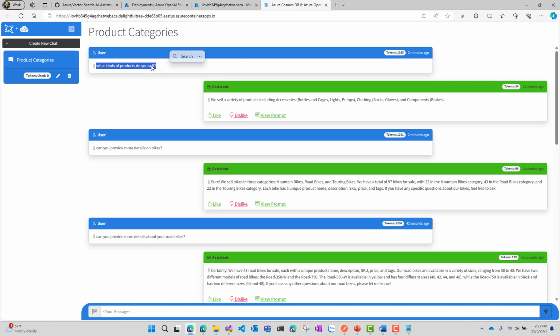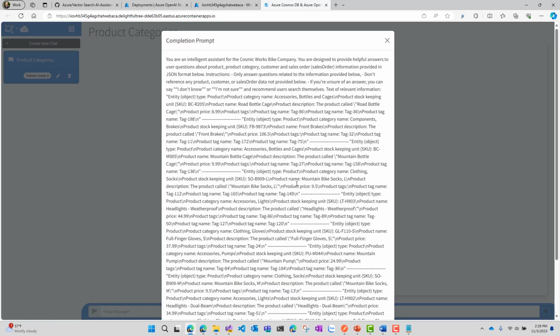The user question or prompt here is vectorized and then used in that vector query, and then the products or the items that come back are all passed with the question to Azure OpenAI, and then it generates this response. Because it's just generating a little bit of text here, it doesn't require that many tokens. It's going to use more tokens to process all of the data than it is in generating it. And you can see that data if you click on user prompt here.